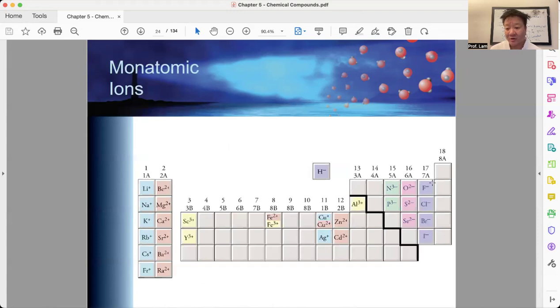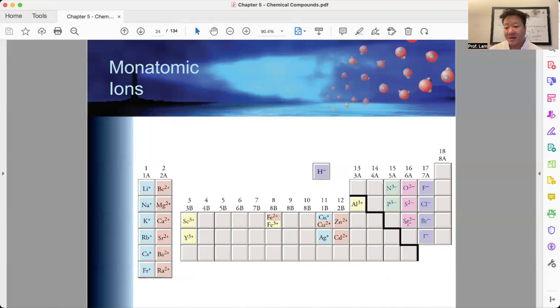Well, you can also look at group 7. You can look at the nonmetals and predict their charges as well. So if you look at group 7A, you're going to see that it is quicker to go to the right to get to the noble gases. So if you go to the right, that means you gain 1 electron. If you gain 1 electron, then you become negatively charged, right?